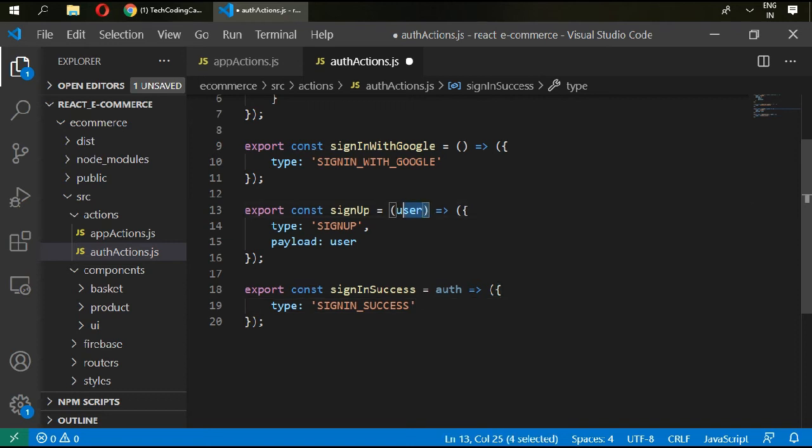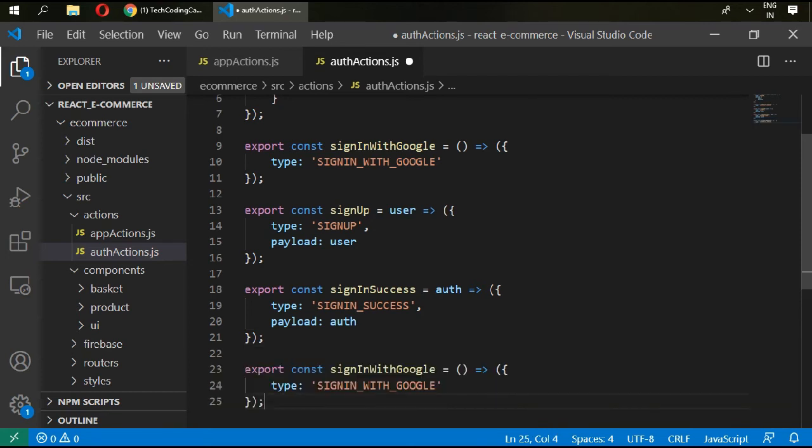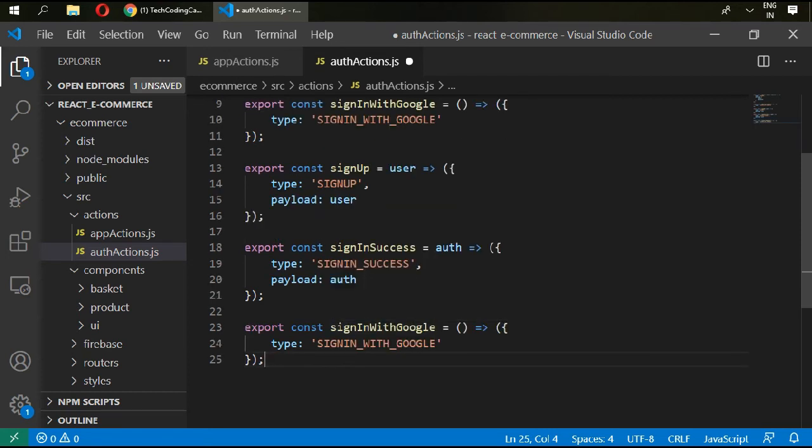Okay, and write here user. Okay, and then we will write payload, and payload is auth.